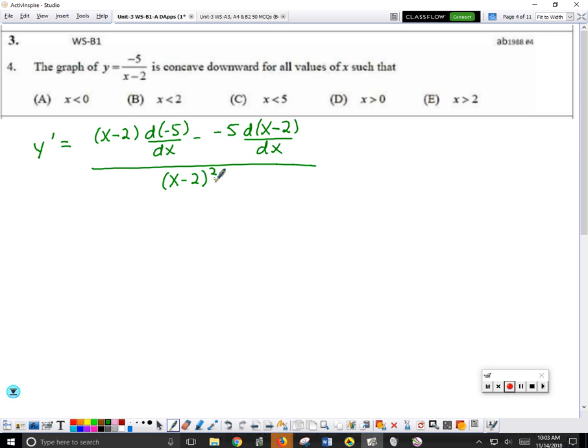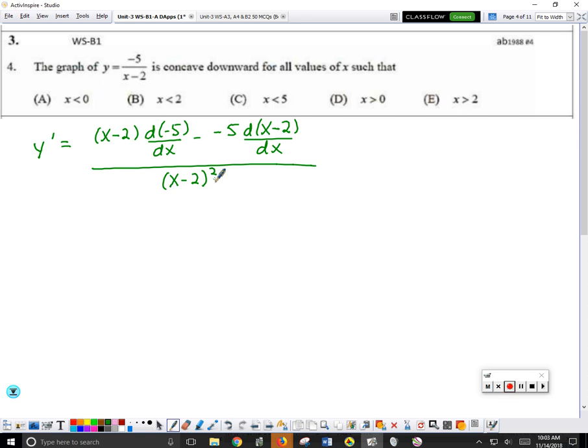Without numbers, without a graph, you can't tell when something's increasing or decreasing. So if it's asking for relative extrema or whatever, then you could do f prime. If it's asking for concavity, then you should do f double prime.